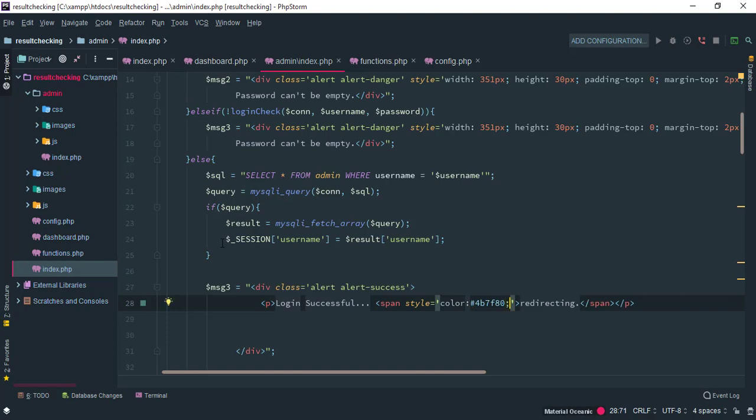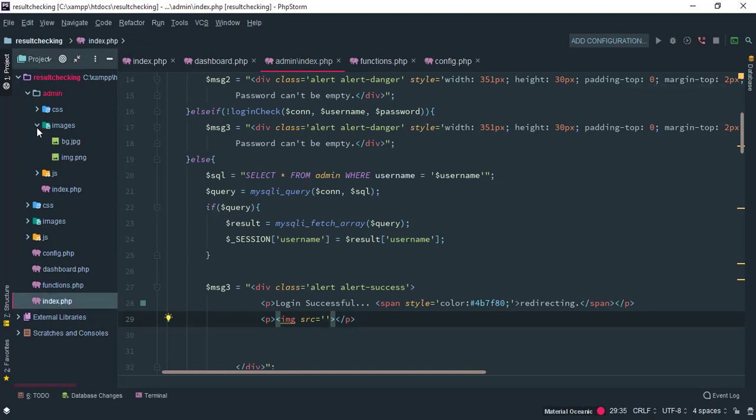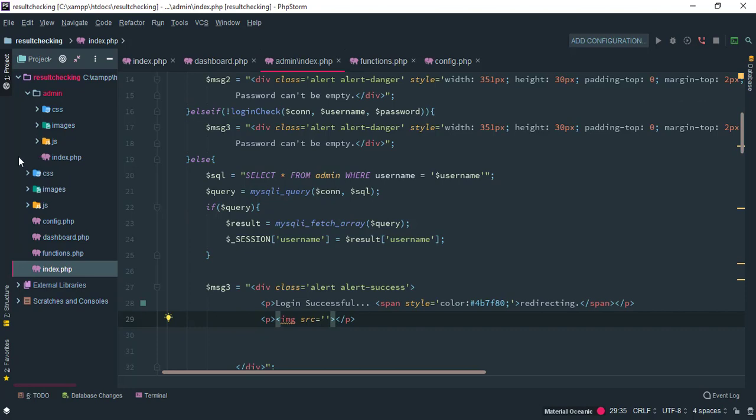Then the next thing I'm going to do here, okay, this is fine. So I will add another p tag here very quickly, just below this one. Now inside this p I'm going to have an image, and the source, I believe we have an images folder inside the admin directory. The image you're looking for is loader.